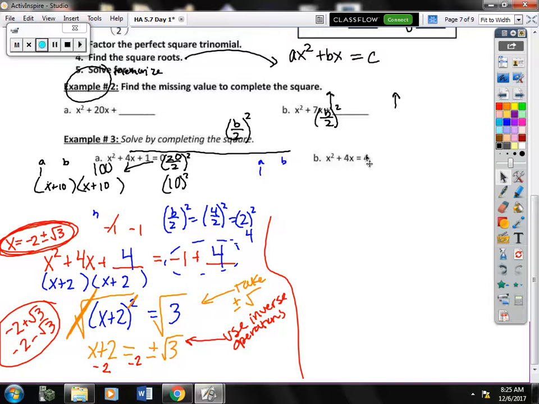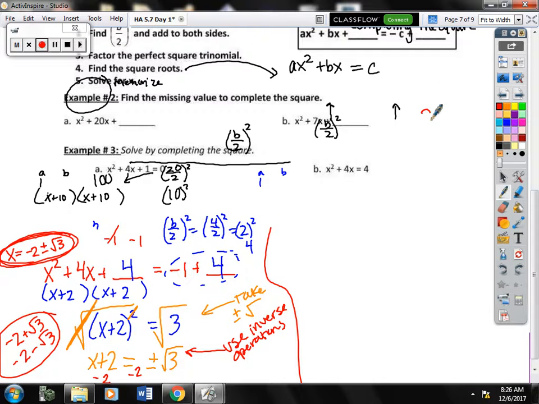Yes. Like, how are we able to write just one? Will we be able to do that in all of them? Yes. For most of these, you're going to end up being able to write it like this. Now, let's suppose that we got this as an answer, 2 plus or minus 3. Where we don't have any square roots, you would actually want to find the 2 answers. So you would actually want to do 2 plus 3 and 2 minus 3 to get 5 and negative 1 as your answers. But if one part is a rational number and one part's an irrational, you can't combine them, so you're able to leave it like that. Good question.